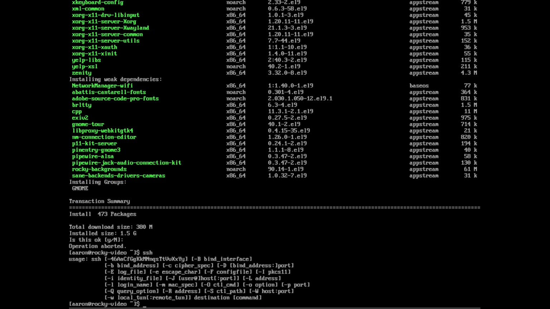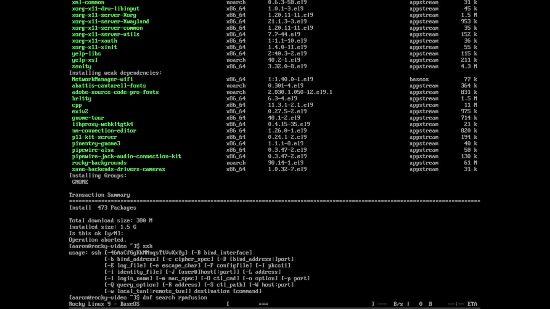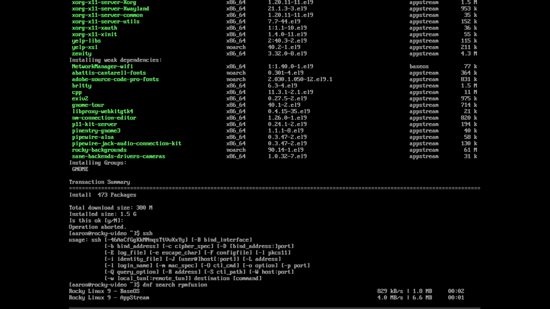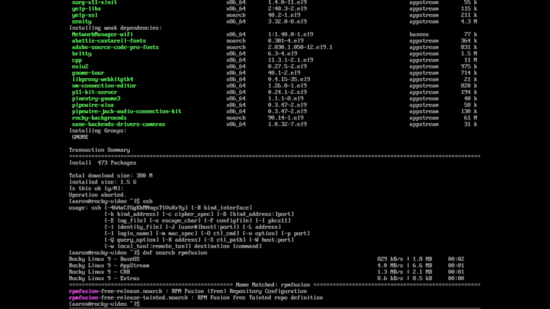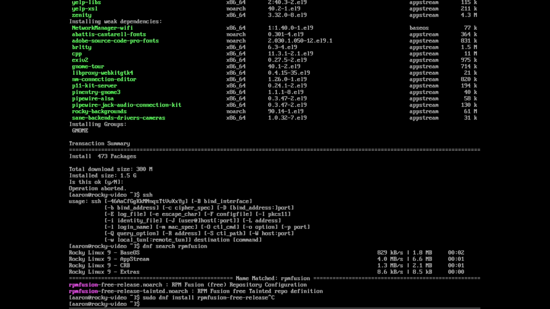Some additional tips I can provide. After you get your desktop installed, there is also the RPM Fusion repository. I recommend this if you need just a couple of additional programs. This is installed the same way you do the ELRepo kernel. For RPM Fusion, you just do sudo dnf install rpmfusion-free-release. This includes some additional software, including stuff like XFCE, which is not included in the default Rocky installation. So, that should do it.